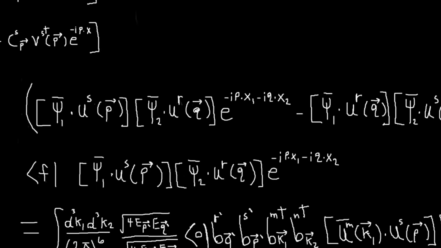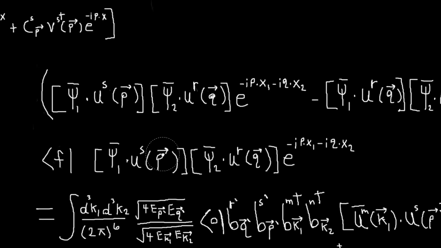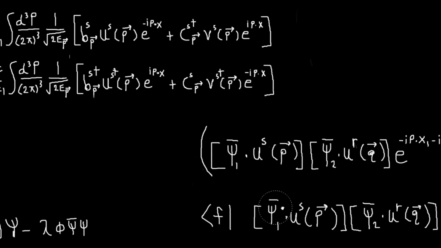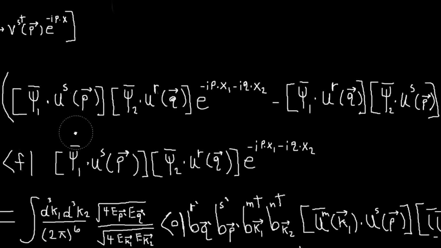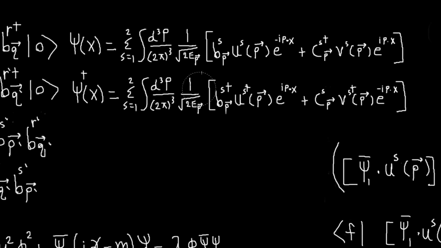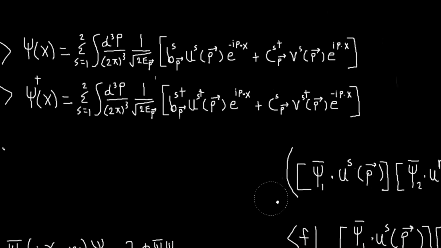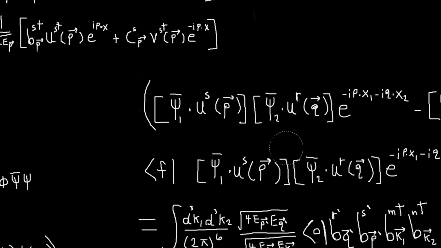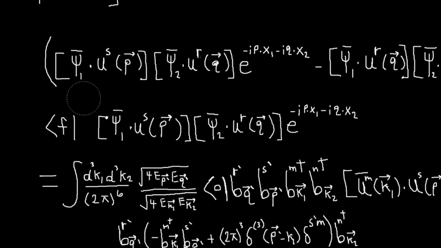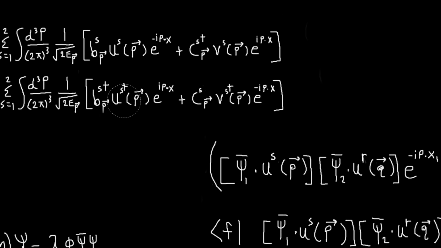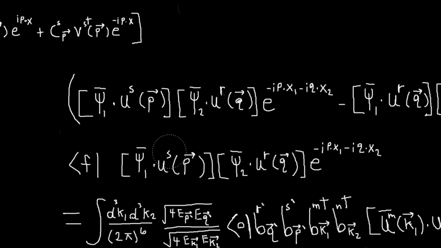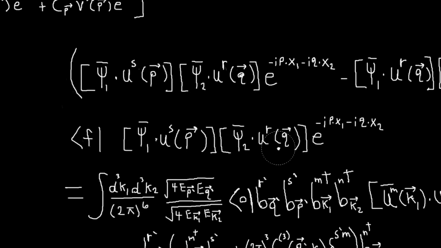If I look at this thing acting on the left, on our final state, I just do the same thing I did before. I will expand our psi1 bars like this. These are psi1 bars and this is psi dagger, but again, the only difference is these have a gamma naught in them. Since I have two psi bars, gamma naught squared is 1, like the identity, so you can basically just ignore that. And then, of course, instead of U daggers, we have U bars. If we do that, we get a similar kind of expression to what we had before.